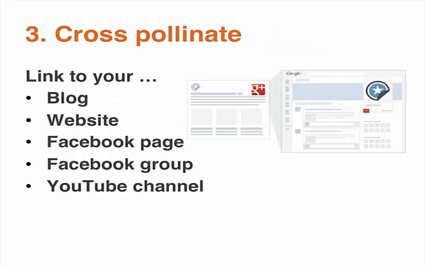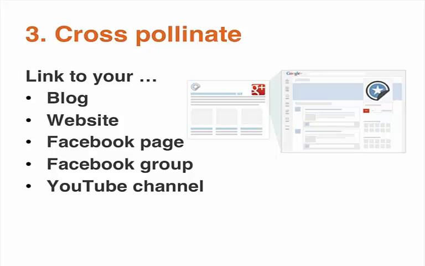All right, so let's move on here. Once you have created your pages and profiles, you want to make sure that you're doing everything that you can to cross-pollinate those pages and those sites to other pages and sites around the web that are yours that people may be visiting. So if you have a blog or your main website, if you have a Facebook page or a Facebook group or a YouTube channel, these are all great things to link your Google Plus pages and profiles to, and also from, right?